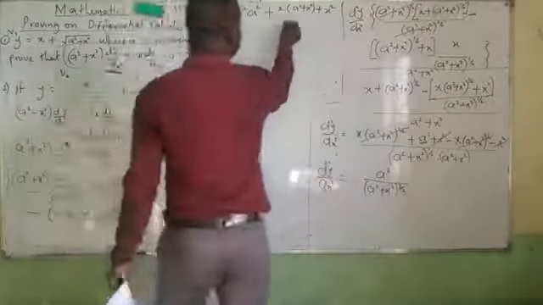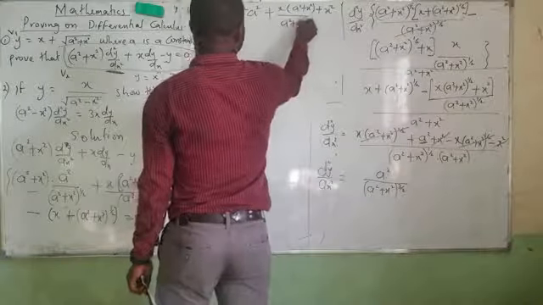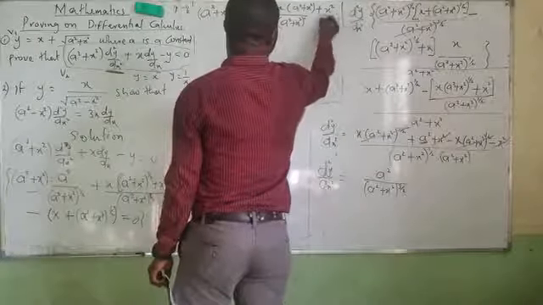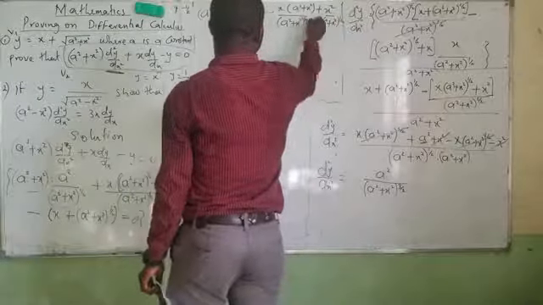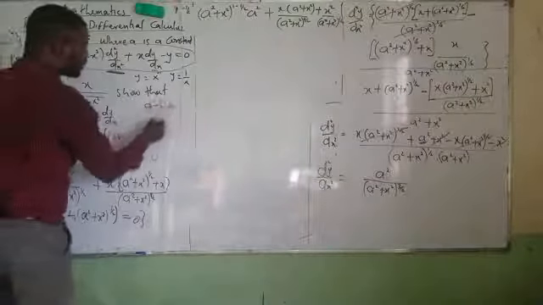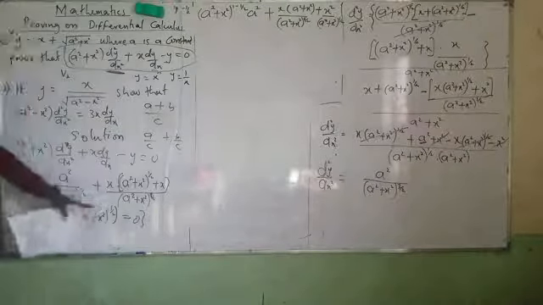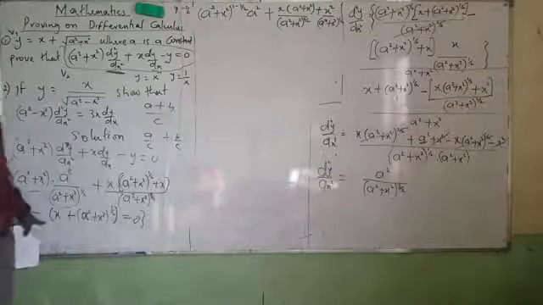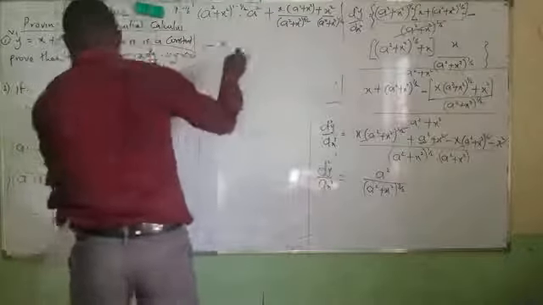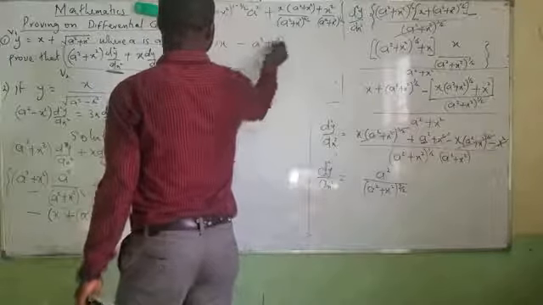Now, I can see that divided by what? As a squared plus x squared, 1 all over 2. Now, I just split this, like when you have a plus b all over c, it is the same as a all over c plus b all over c. Take note of that. That is what I just did here. Now, here will be minus x and minus a squared plus x squared bracket of 1 all over 2.